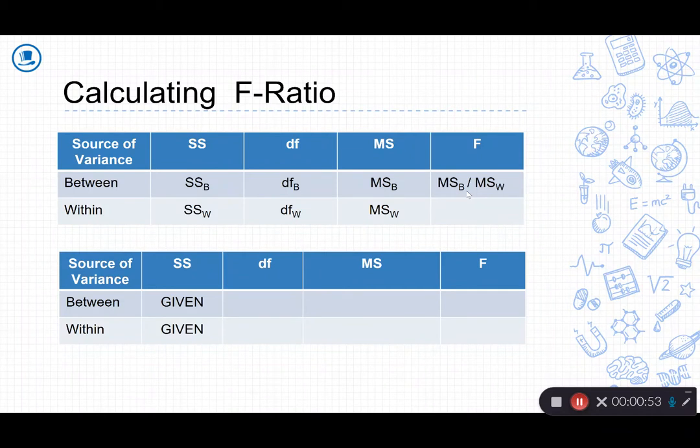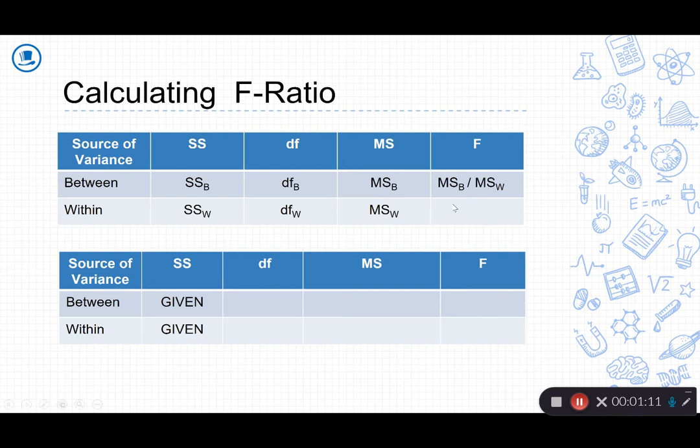This is the part of the textbook they talk about getting it from raw data. We're not going to do that. We're a little short on time with this semester. And I want you to understand it conceptually more than at that level of raw data. So I'm going to give you the sums of squares within, the sums of squares between.